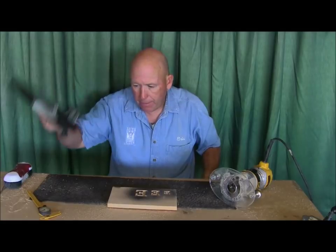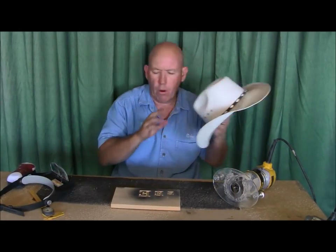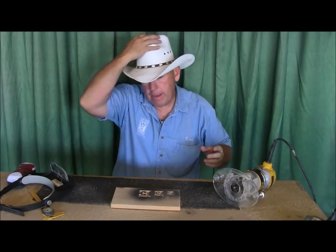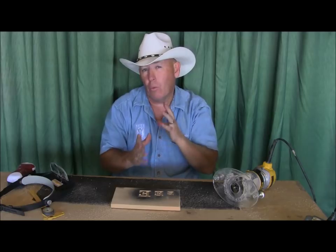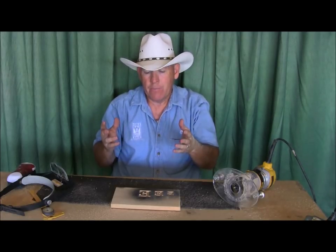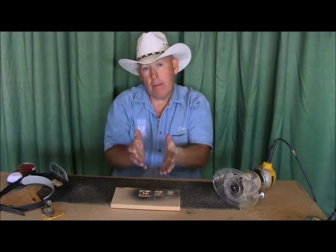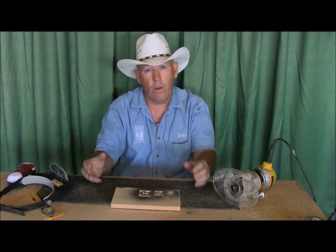Okay, so you guys now have an idea. Really, the depth doesn't matter, at least to me it doesn't. It's more about the width of the cut. But many of you ask how deep do you go? Now you kind of have an eye gauge about how I do it. I normally eyeball what looks right to me because I've carved so many thousands of signs. But again, I made a measurement for you so you can get an idea there. But again, it's more the width of the cut.